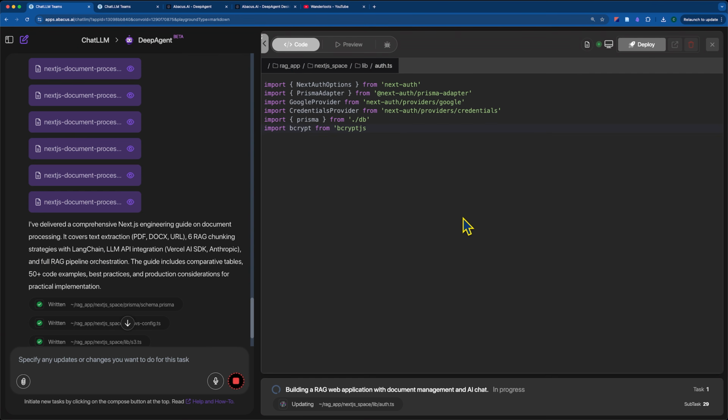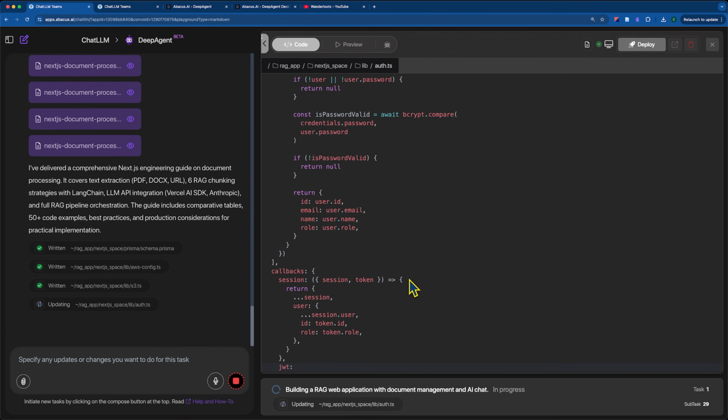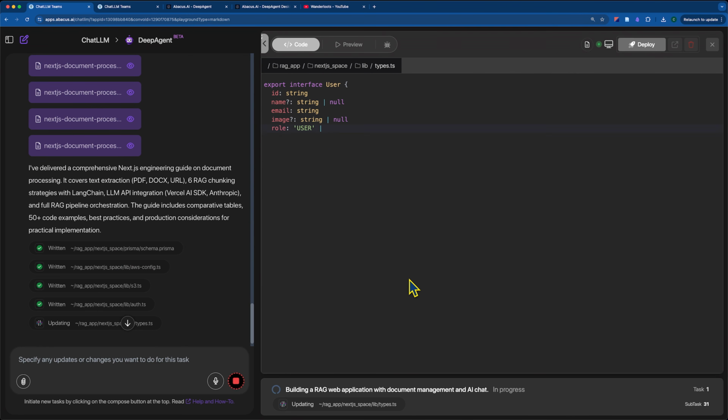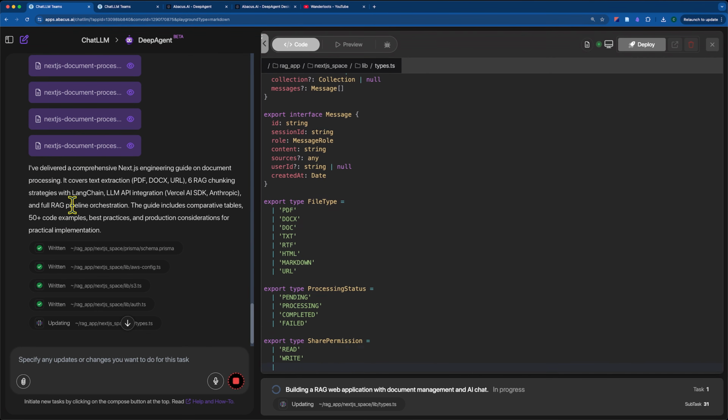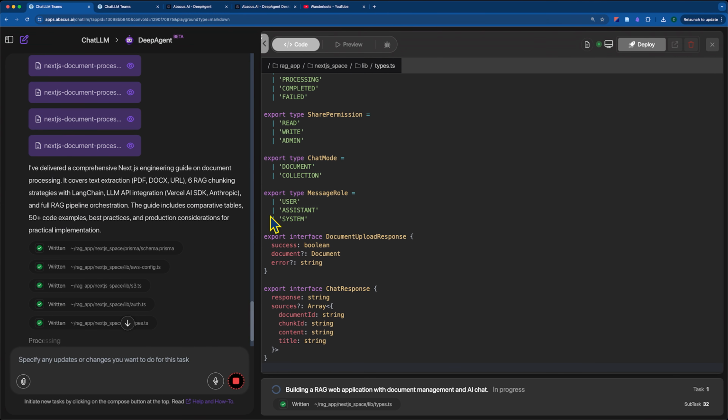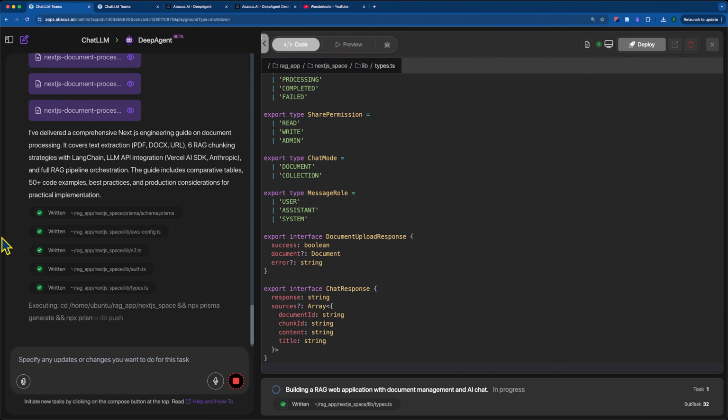So this is where Agentic AI can work to create a plan and then execute on that plan all on its own, just based on that initial prompt. So it's been going through and autonomously establishing what it needs to do in order to actually build this application. And now it's going through and actually building the application.